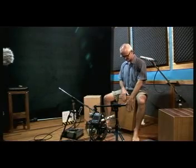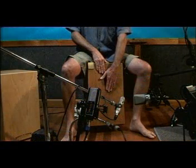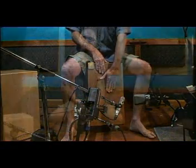Wherever I move my hands, I'm going to get a different note. So if I move my bass hand closer to the center of the drum, I'll get a slightly different tone of bass, maybe a bit flatter and a bit deeper. And as I move it out to the side, the tone gets brighter.